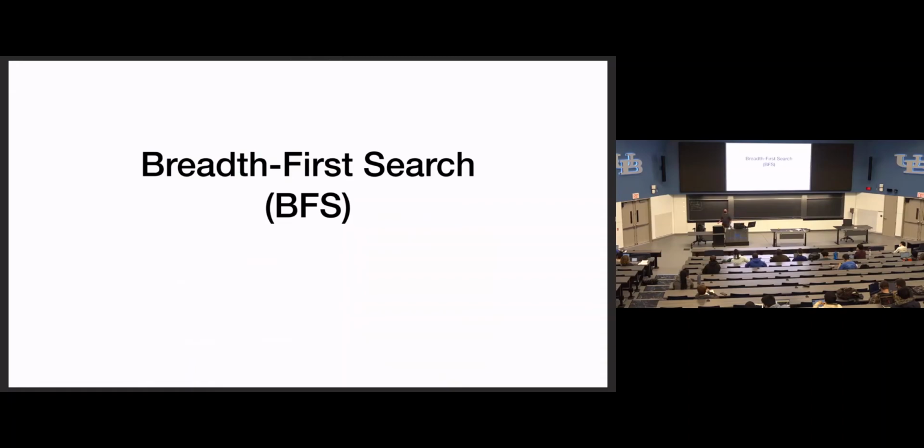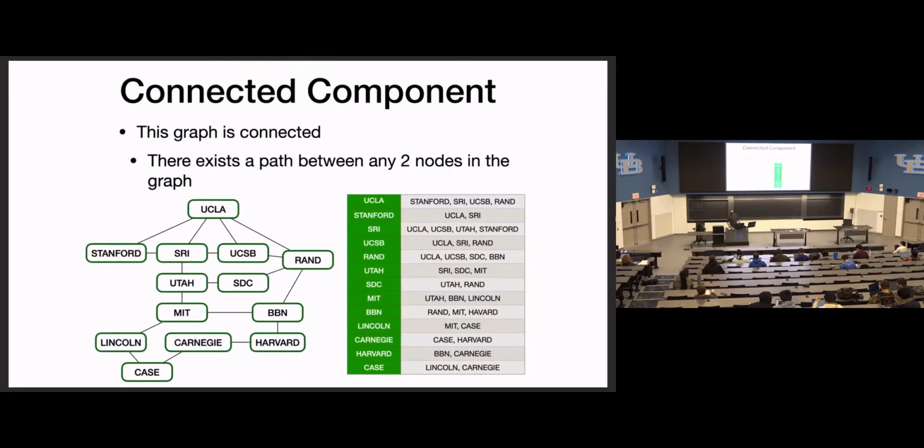So let's talk about breadth first search with that idea of path in our heads. I had a whole bunch of slides where I call it breadth first search without the D. So let's define one more term before we get into that. A connected component means that there exists a grouping of nodes such that any two nodes in that grouping have a path between them.